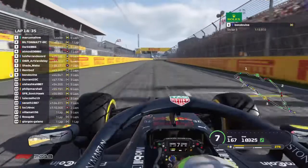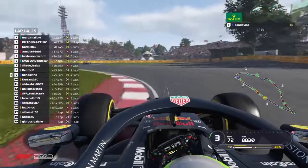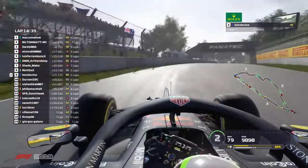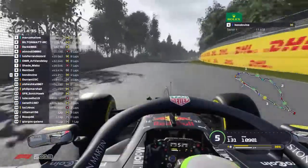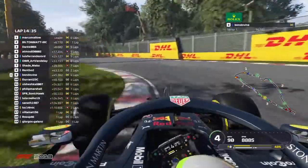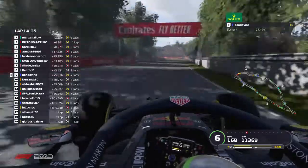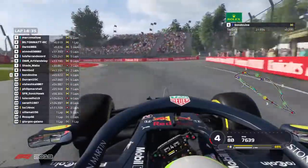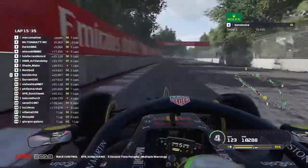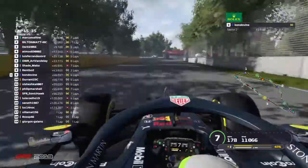Currently in P14 in the drivers, 10 points in total. Only 2 drivers, one of them not on the grid today, the other one Luke 14, haven't picked up any points in the overall races, which is a shame really. It is a shame because we like to see the lower end of drivers with their surprise victories, but we haven't seen it so far yet in the season for the Lerner Racing Club.